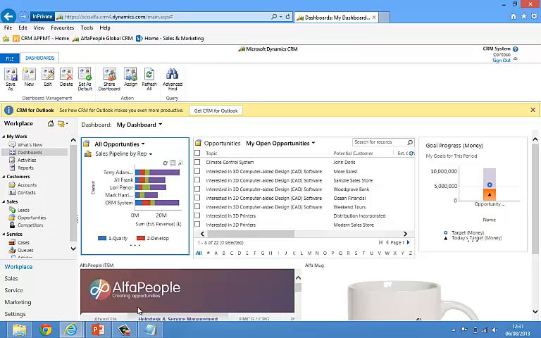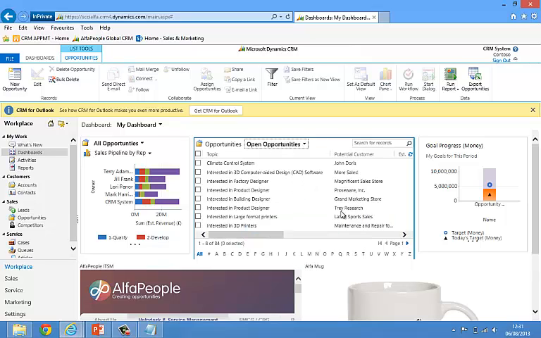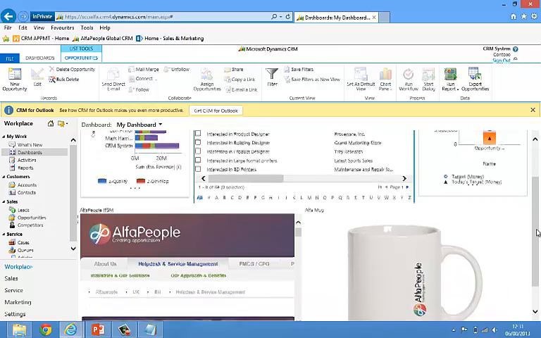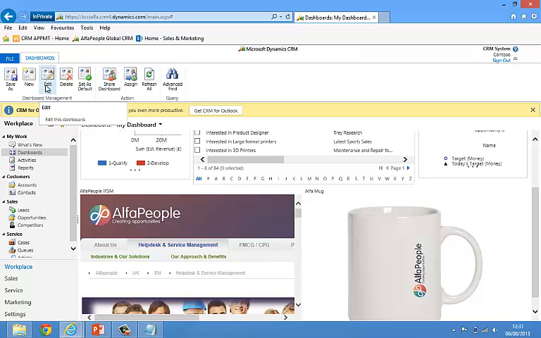So instead of having to access another dashboard, an extra chart, they can change the chart from within this section itself. And again, I can change the opportunity to show all open opportunities here. Okay, so I have a starting point, and then I can drill into it again. And with the dashboards as well, I also showed the goal progress. And again, I can change the look and feel of these by going to my dashboards and clicking the edit button. But one thing I advise you guys to do is set this as default.